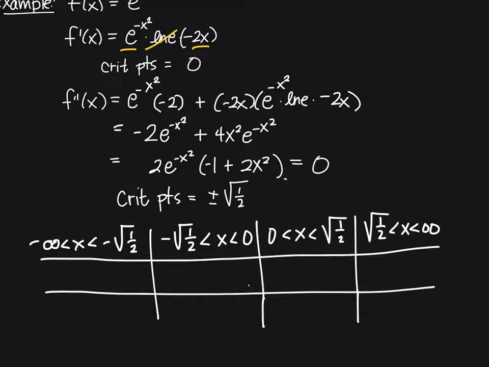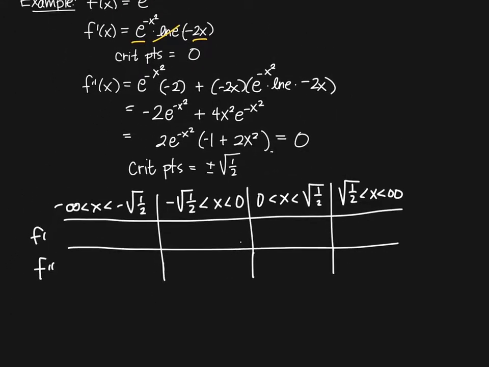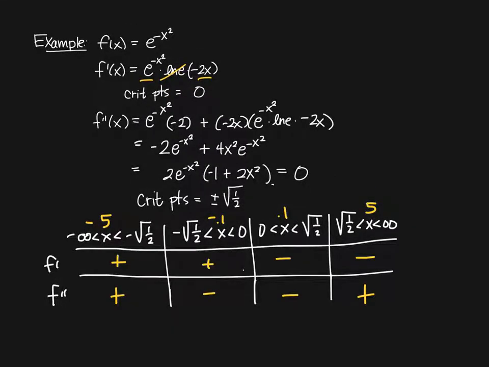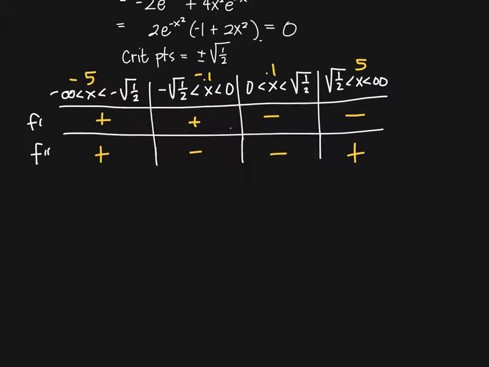And I want to check both the first and the second derivative at the same time. So I will be picking sample values from each region. You can be as crazy with those as you want, but like -5, maybe -0.1, maybe +0.1, and maybe 5, or something like that. It doesn't really matter. I'm going to pause the recording a minute. All right, now that we have the values, we should be able to interpret what's going on at these values.